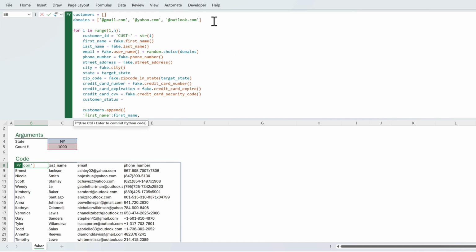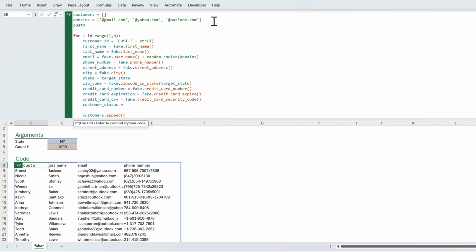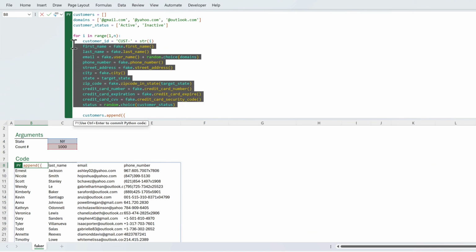So let's create one more list here. Random.choice can pick one of these, and I'm going to pass that list here. I have all the data points that I need.